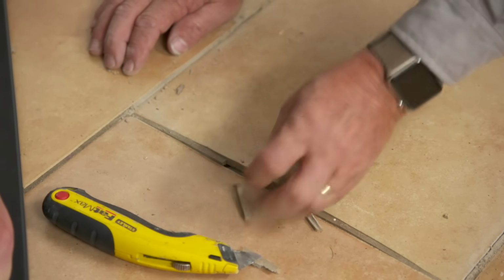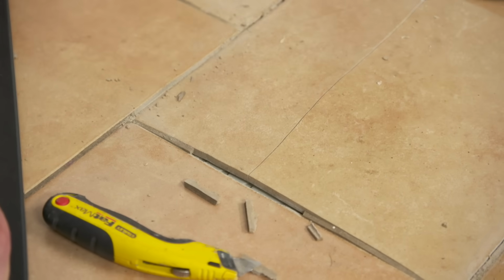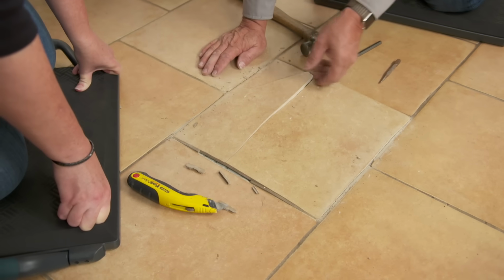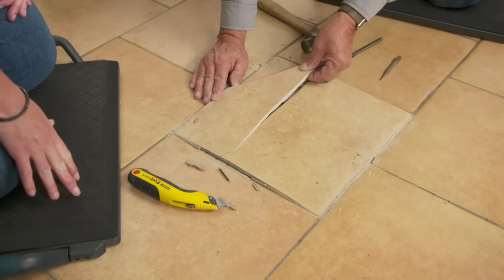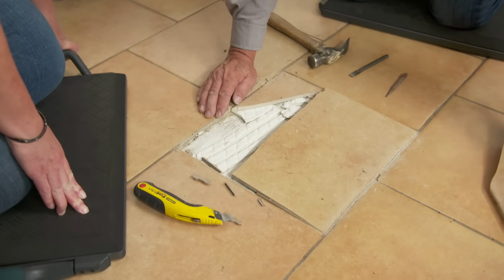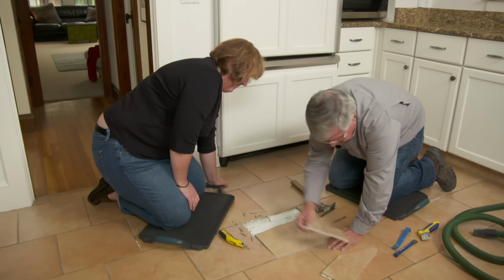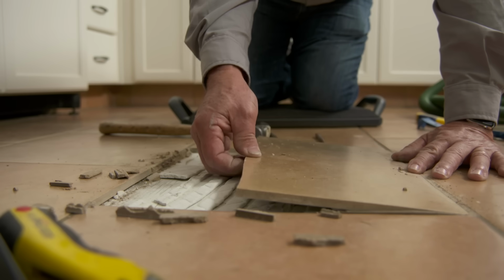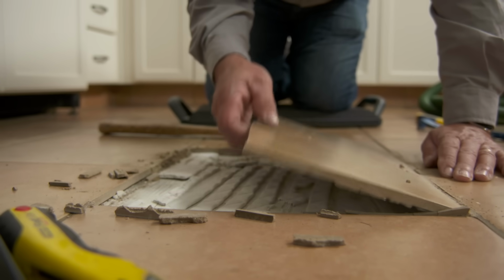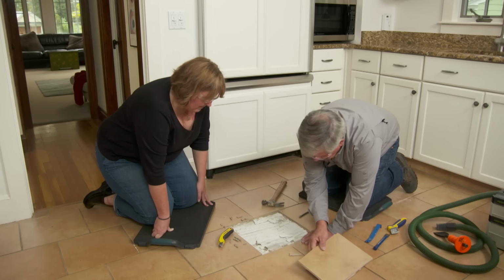So that's giving us room for the tile to move, which is a good thing. Okay, so I'm going to lift it up just a little. Look at that. That's fantastic. All right. Now I just slowly take it up. Pull it out. Now this piece is nice and loose. Pop that right away. Now I'm going to go for this big one. I'm just going to slowly pull it up. Don't want to rush it, as I said. Okay, good. It's loose. Then put that away.